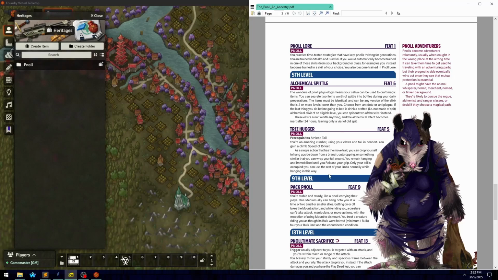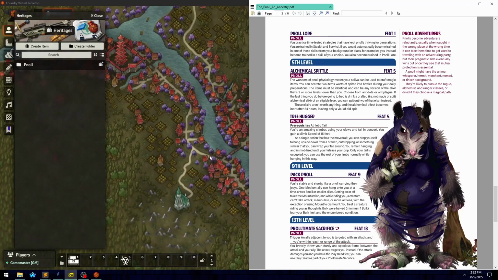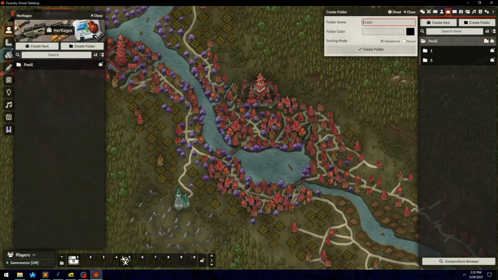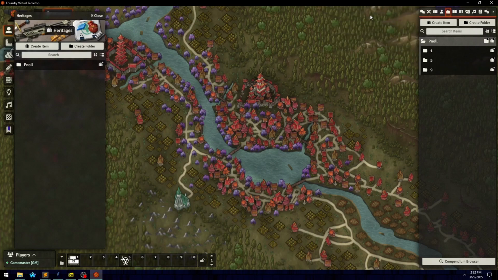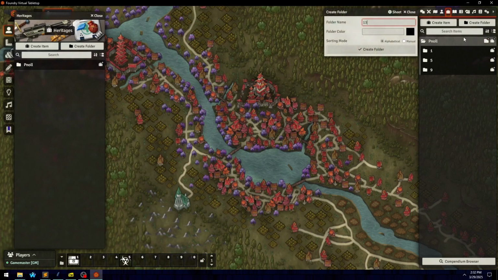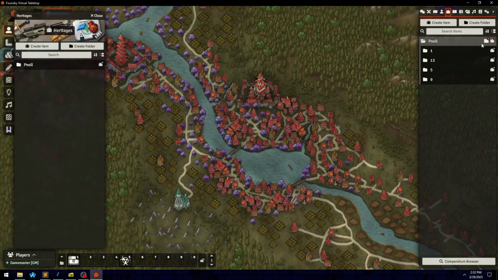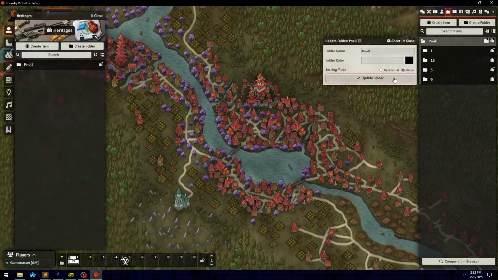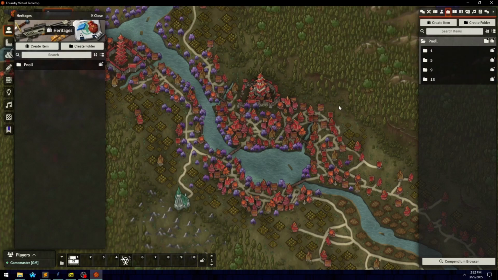And Pnolls only go up to 13th level feats. They don't have any 17th level feats for us to worry about. Okay, so we now have our folders full of feats.